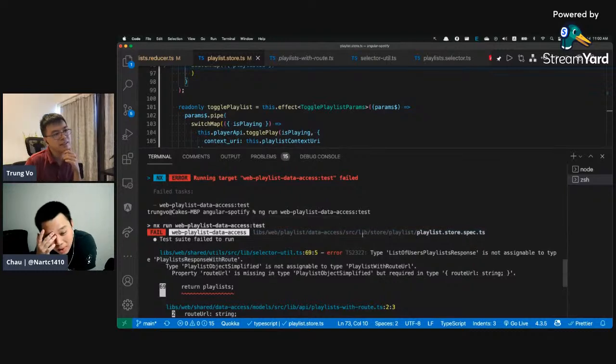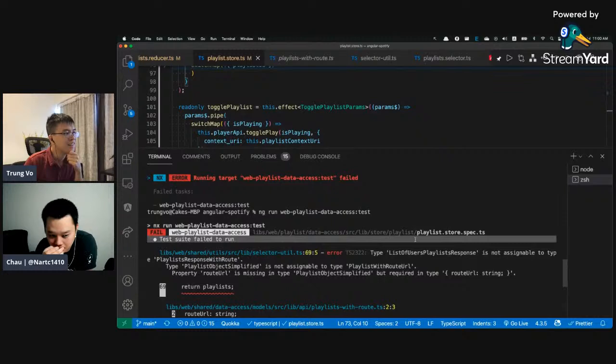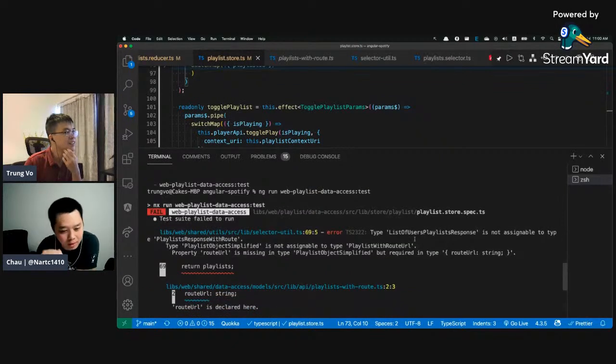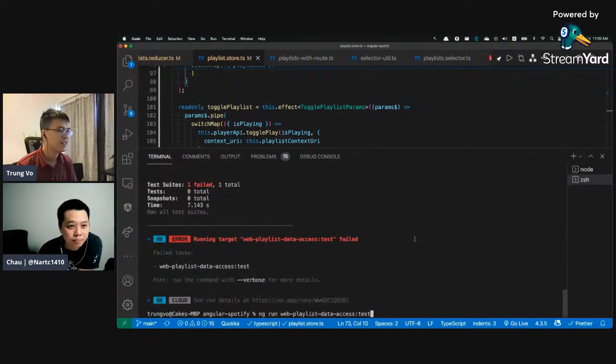Get playlist with route URL. Like, can we know which line in this spec file was wrong? No. Is it designed like that? We can retry. We run the command with the verbose flag, dash dash verbose.